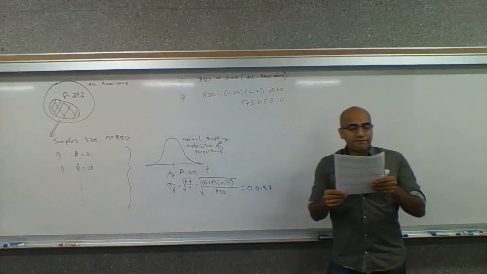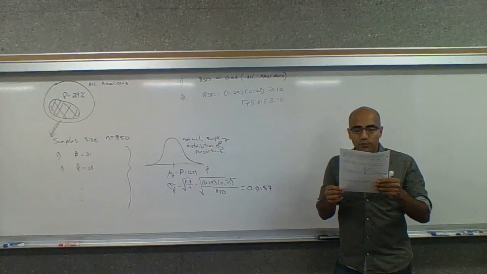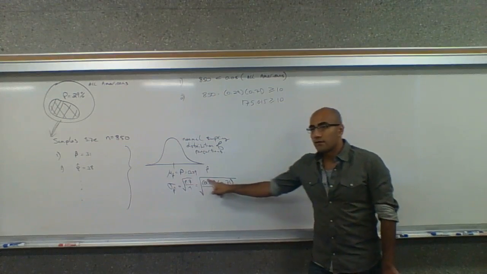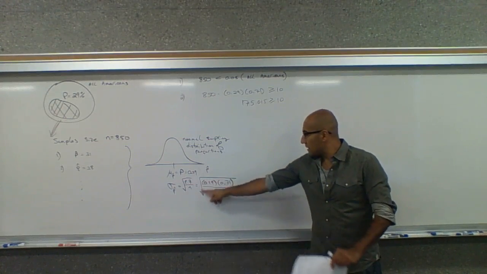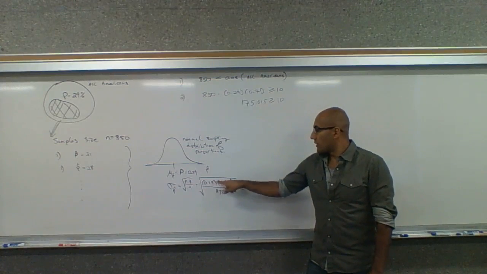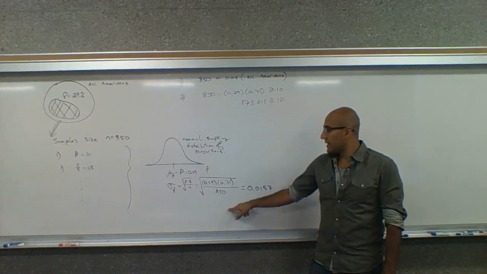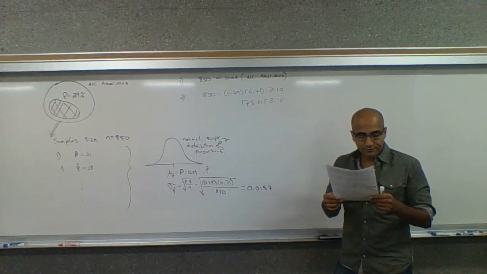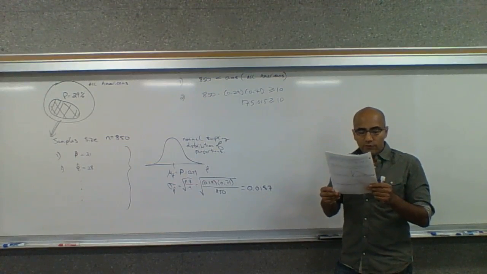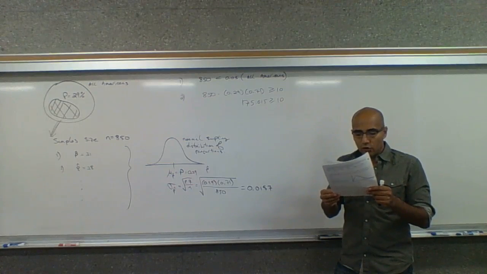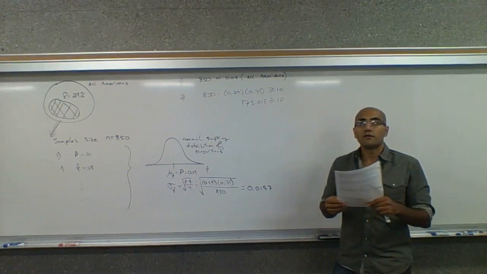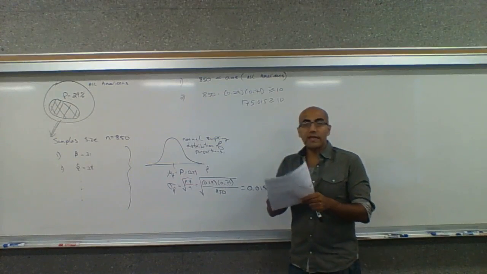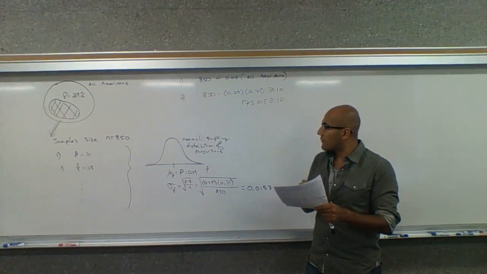Okay. Now it says find the standard deviation of the sample proportion distribution. Well, we already did that. So the answer to part B is this. Right. So 0.29 times 0.71 divided by 850, square root of the whole thing, and we get that. Part C. Any random sample of 850 adult Americans, what is the probability that less than 28% own a credit card? Okay, so we have the same sample size of 850.